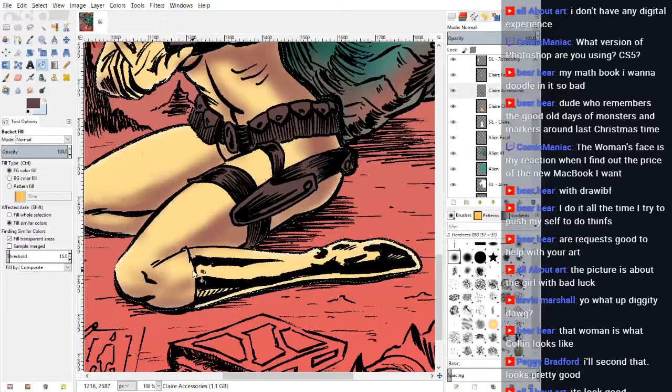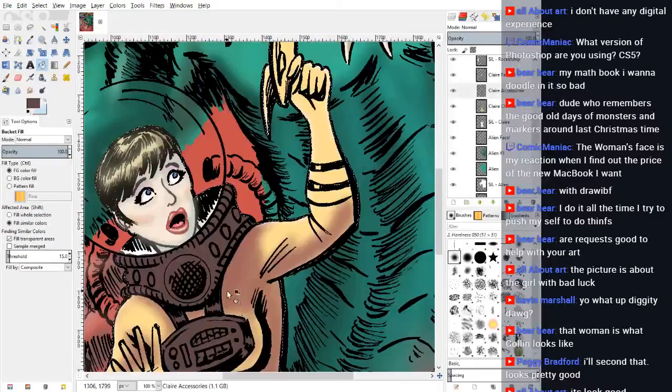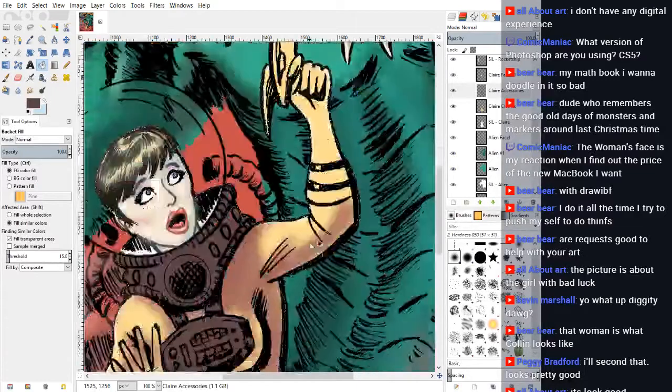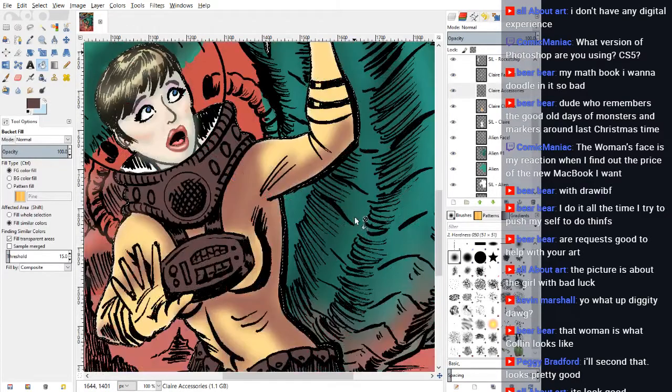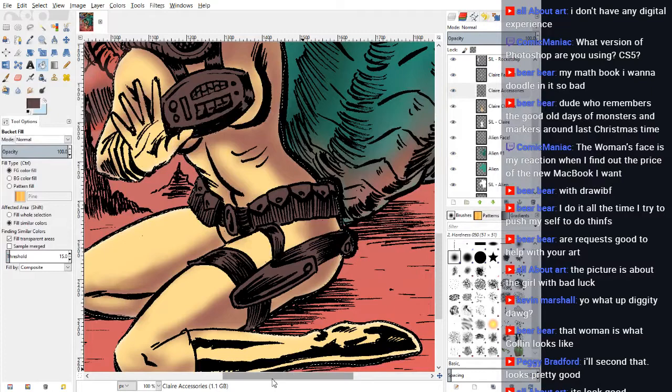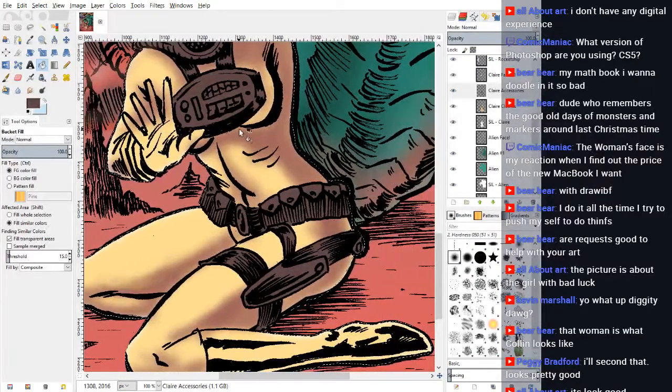And definitely the boots, too, I think are going to be different. They have a different texture, that leather work texture on them. But what are you guys thinking, man? We could do something fun. We can make it be purple. I would say not greenish or bluish, because then they'll compete with this background. But you guys let me know what you are all thinking.